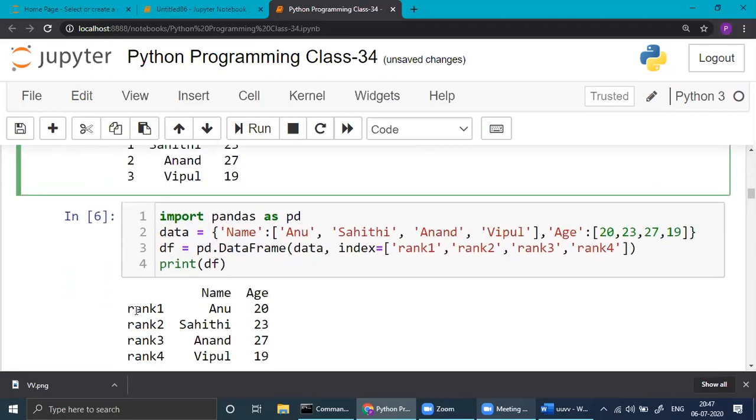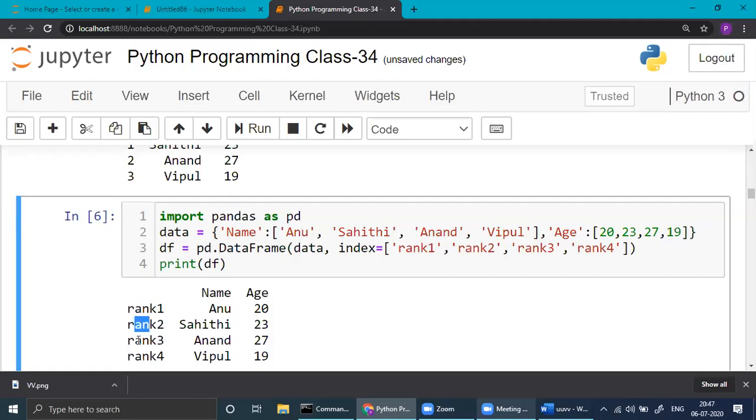Now suppose you don't like the numbering 0, 1, 2, 3. We'll see today in the class when we'll not like 0, 1, 2, 3. Would like to have something here. Then you can write index, data, whatever data you have, the dictionary data. You need not write columns here because you've already taken one dictionary. The next thing you can do is you just write index so that this will come here, index and columns.